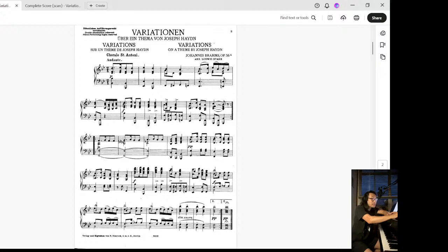I think that's a highlight of picking a theme. That's probably one of the reasons that you shouldn't pick a very fancy theme. You should pick a pretty mundane, regular, nothing crazy theme. And Brahms did exactly that. But besides the melody, what is another nice feature of this theme? I think it is the dotted notation of the first line.